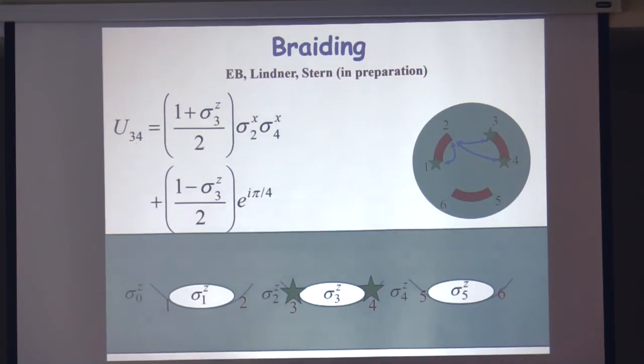These are three operators that tunnel pairs of quasi-particles from two to four, two to three, and three to four — they must satisfy a consistency relation. Knowing this algebra, you can construct these operators explicitly on a finite Hilbert space and find the braiding by the same discrete braiding protocol as before. The result is a unitary matrix describing braiding of these two defects. The important thing is that you get a phase of pi-over-four, and it turns out that this is just the right phase to make the host Ising phase universal. Specifically, the one missing gate needed to make a system of Ising anyons universal is the so-called pi-over-eight gate, and this pi-over-four gate is exactly what you need.